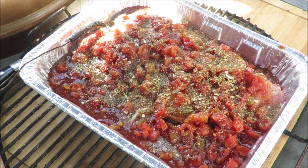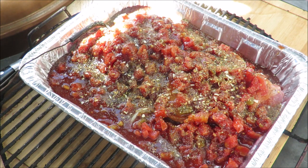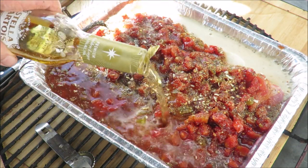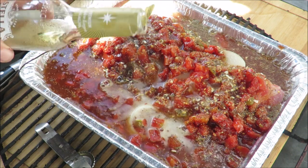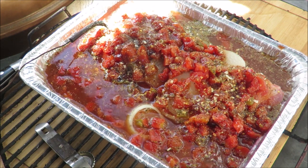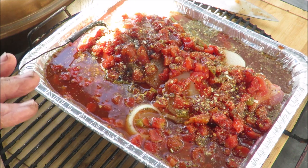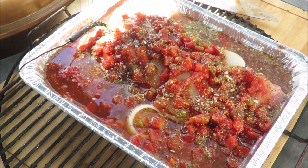Now we've got one more thing to do — I need a bottle opener. I've got a beer, and I'm going to put a whole beer in as part of the braising liquid. Dump the beer in there — my pan may not be big enough but it should be fine as long as it doesn't overflow. I'm going to put some other stuff in there later after it gets cooking. I need to cover it with foil and get it in the pit barrel, because when it reaches 160 degrees we'll come back and add more things and make sure we've got plenty of braising liquid.